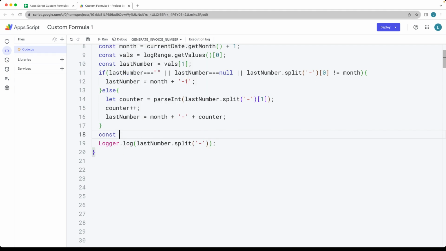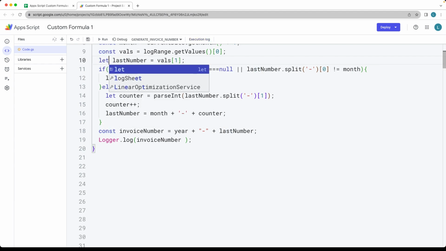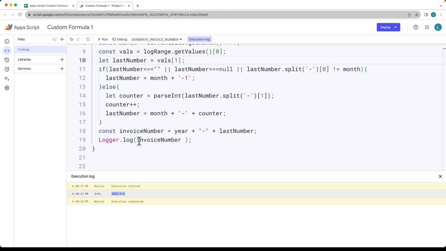Then here we can create the last variable by generating our invoice number, taking the value of the year, adding the dash to it, and then getting whatever the last number is. And I've got to update this to be let, because we're assigning it to a const. So that's going to be our next invoice number.